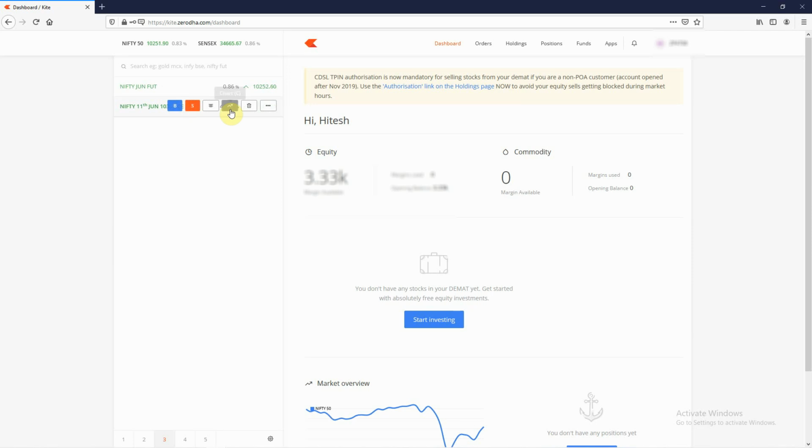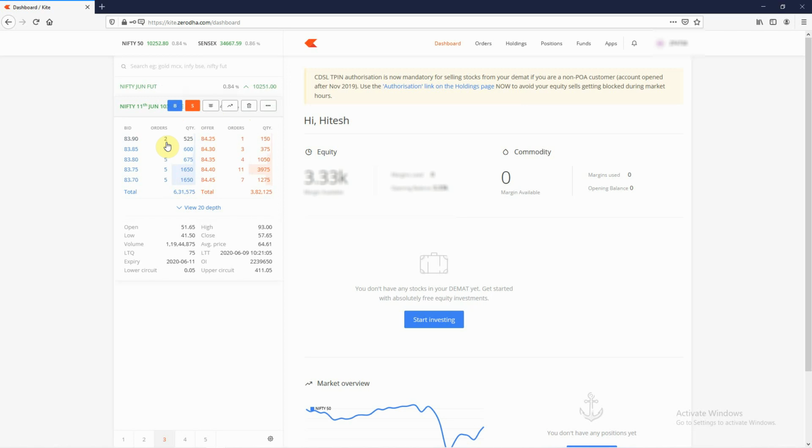Now it has got various tabs on it. First is the buy tab. You can directly buy from the tab. Then the sell tab. It shows the ladder for this contract at various price levels. What is the demand and supply? The demand and supply is flashed here.